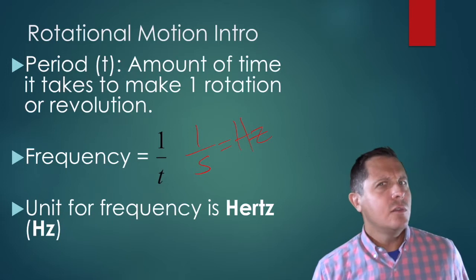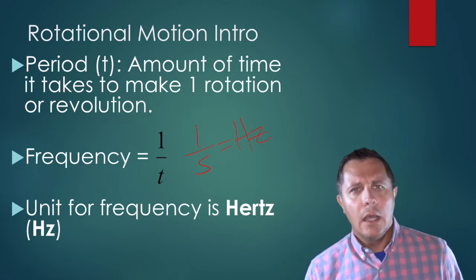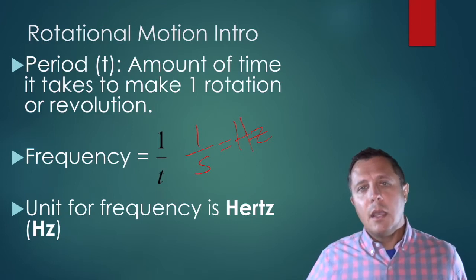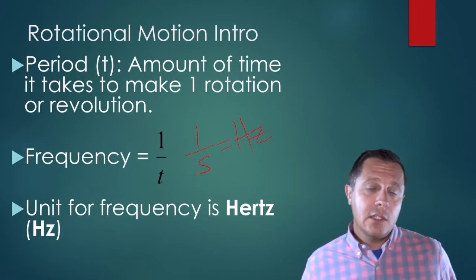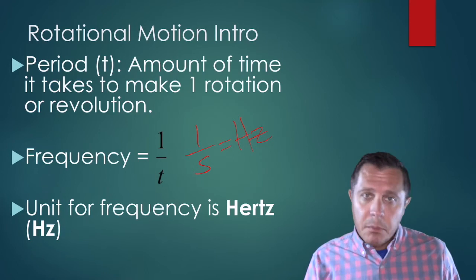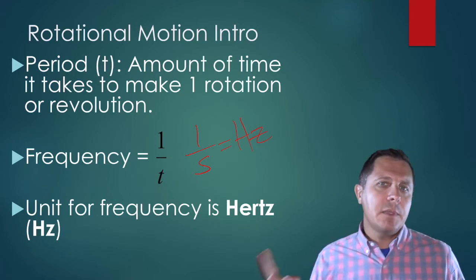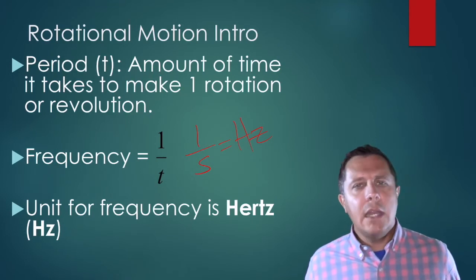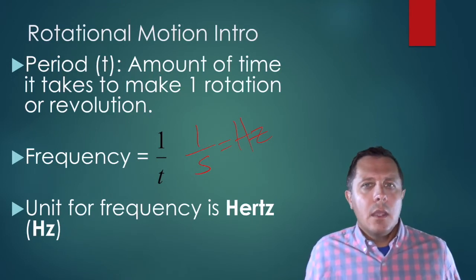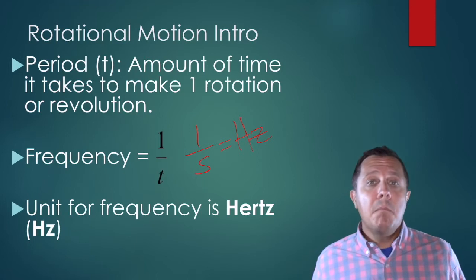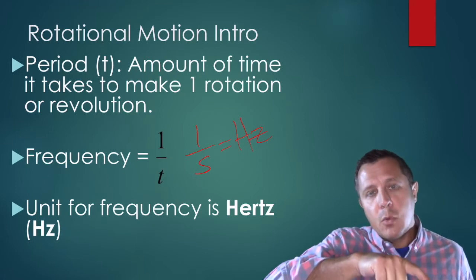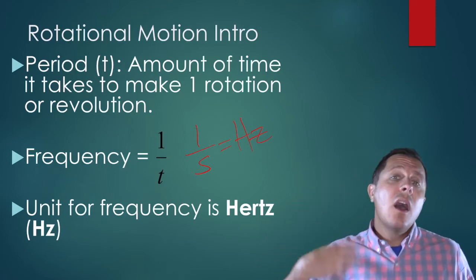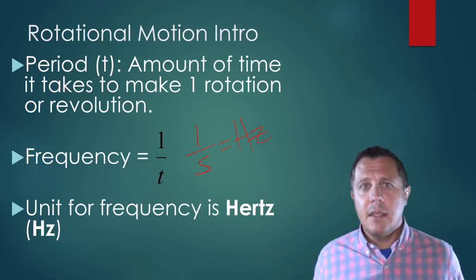Now, you've seen frequency before, right? Maybe a radio station. You can see the frequency of the radio station. Well, that is still similar to what we're talking about here, even though it's not something spinning around a circle. A radio station, DC 101, has 101.1 megahertz, which means the frequency of the signal is just going back and forth, back and forth, 101 million times a second.